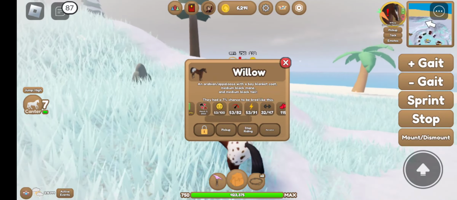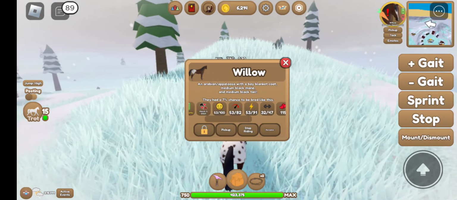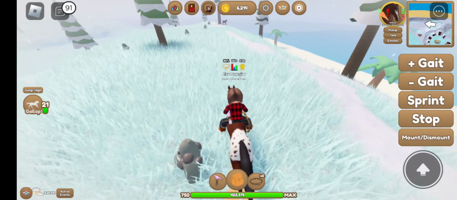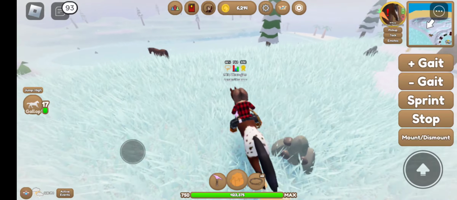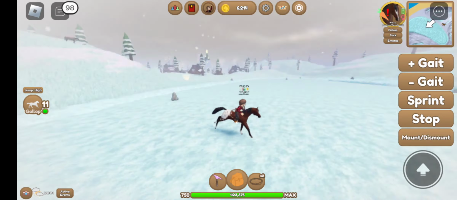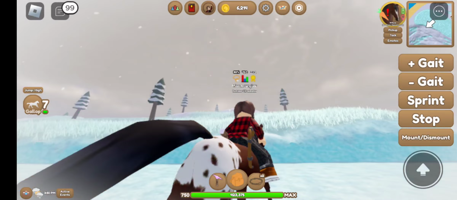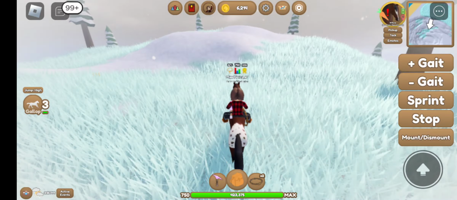Well, she's not the fastest horse. Oops. She's just not the slowest either. Her stamina's great. There should be a horse over there, and then that'll be all for Blizzard Island. We'll go to mainland and check around there. I like these little spots on her leg right there. Anyways.